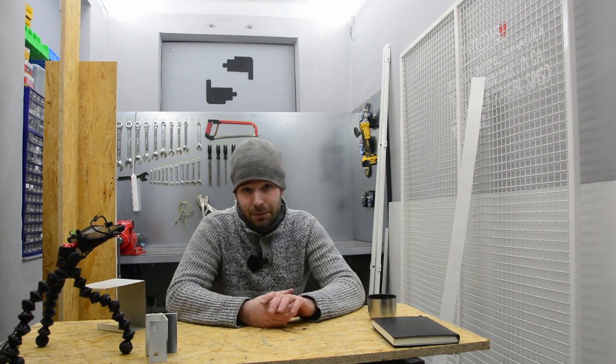And luckily enough, my son is heading to a vacation with his grandmother. So I will have Saturday and Sunday when I can be in the shop. It's a very good thing, because I don't have enough time to finish this. So I will be working on the mounting of the sensors. That should take me half a day at the most. And then I will proceed with the electronics, mounting all the wiring, and building the control panel.